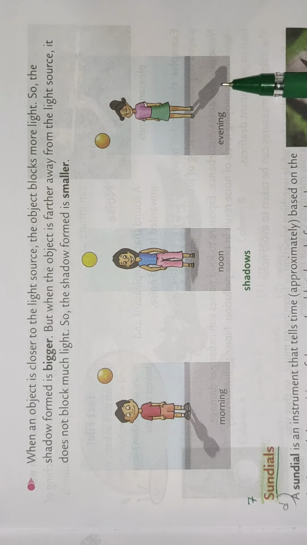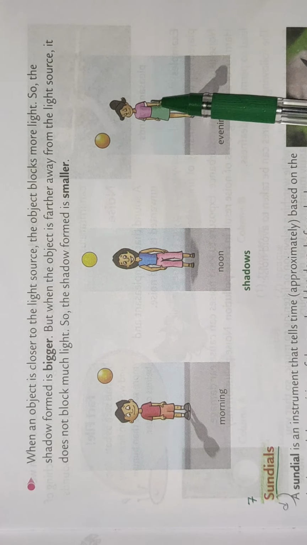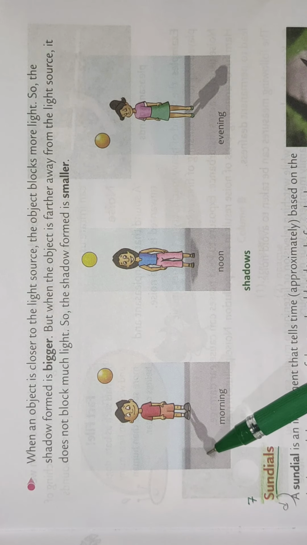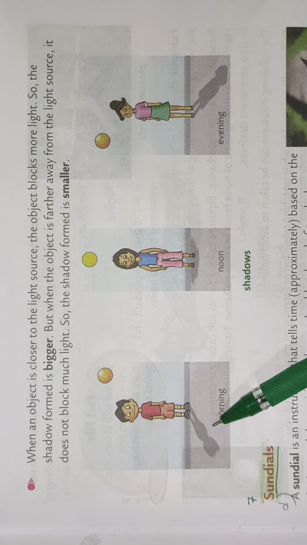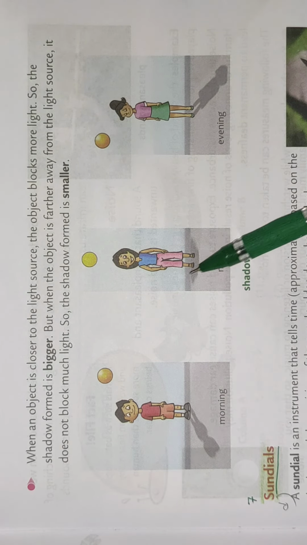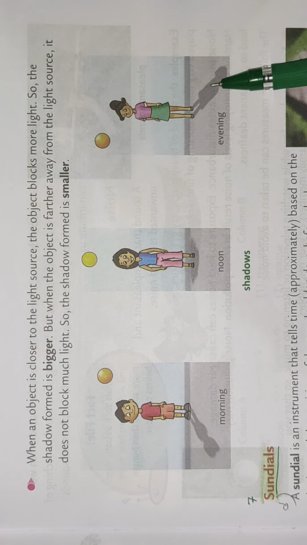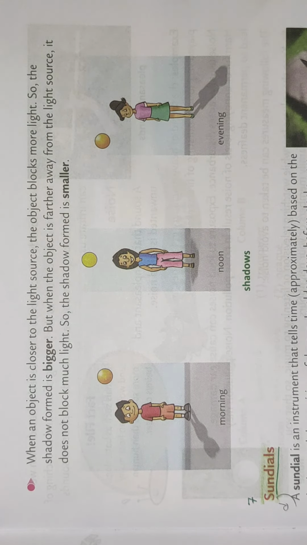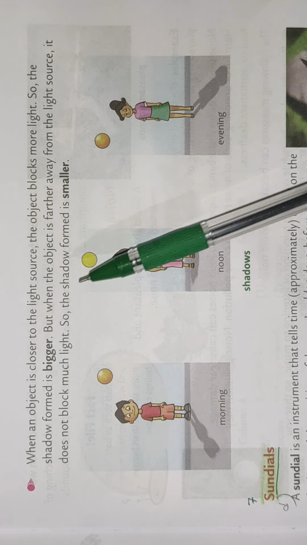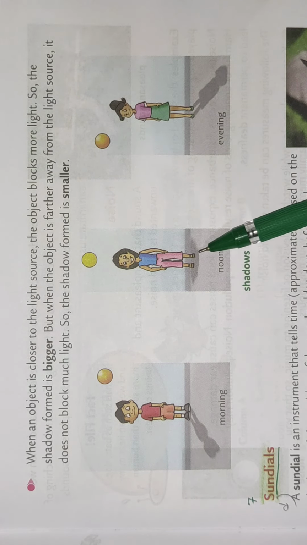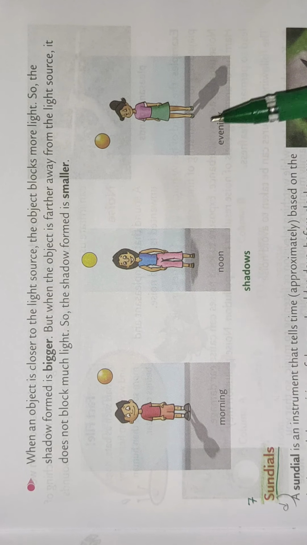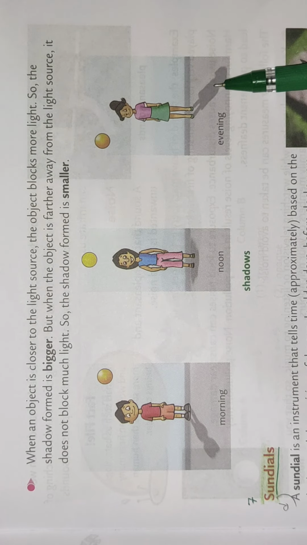In the picture given, you will know what is a shadow. So, if you are this or this or this, the black image of you which follows you wherever you go, this thing is called the shadow. So, during noontime, when the sun is just above us, our shadow will be very short. However, in the morning and in the evening, when the sun is not above us, our shadows become longer or taller.